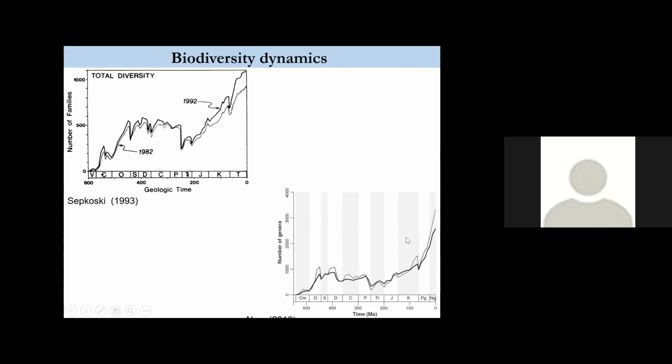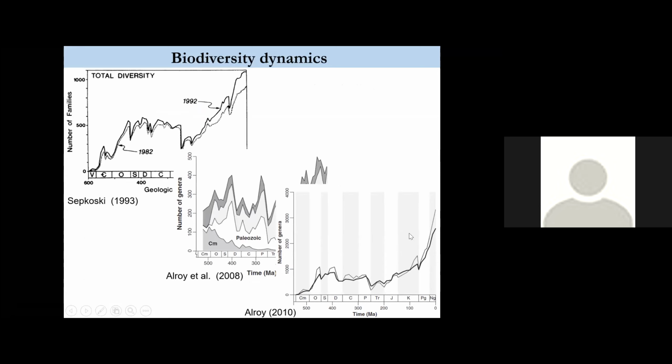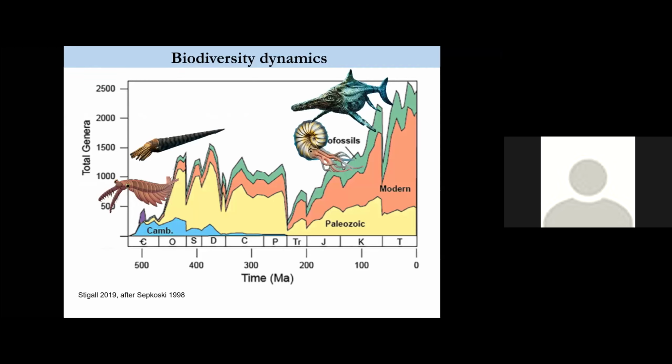So the timing, duration, and magnitude of diversification and extinction events are in constant debate. And this is, from my point of view, great and really necessary to understand the biodiversification dynamics, as well as the duration and magnitude of the radiation and extinction events. I'm not going to focus on this, but I think it is important. So the Cambrian explosion, the Great Ordovician Biodiversification Event, and the Mesozoic marine revolution established all the marine diversity and ecology pretty much fast in geological terms.